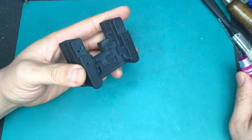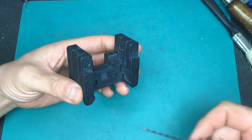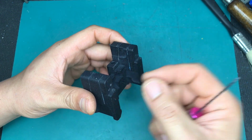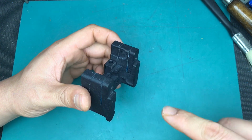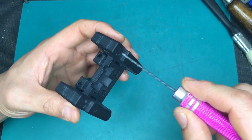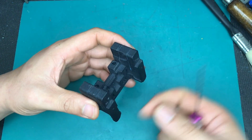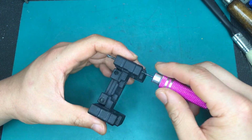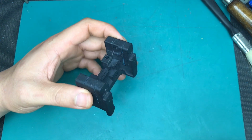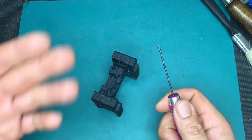Okay, so the fourth part is, you can see there is the hole for you to install the screws. But I would suggest that before you use it, you put the screws in and see if they're going to get stuck. Otherwise, you have to use the screwdriver to tighten it. But if you are lazy and don't want to do that, you can use a 2.0 millimeter hand drill to loosen the hole a little bit. Of course, not make the hole bigger, just so the screws won't get stuck there, because otherwise you have to use the screwdriver to tighten and loosen it, and that takes a long time. So that's the fourth part, and you might need to know it before you start using these tools.